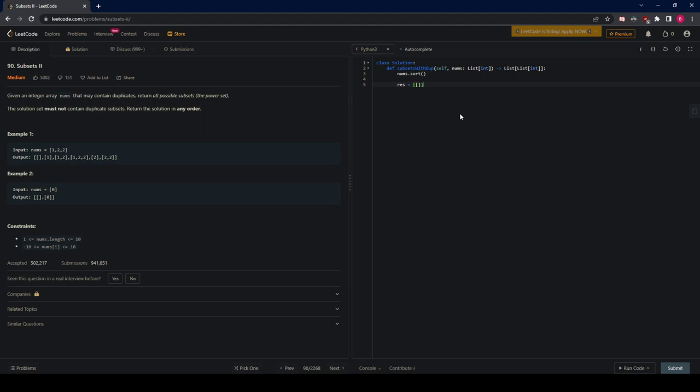We're going to create a result array where we store the empty set. What I did yesterday was res and then res.append the empty set, but figured it's probably just easier to initialize it that way.